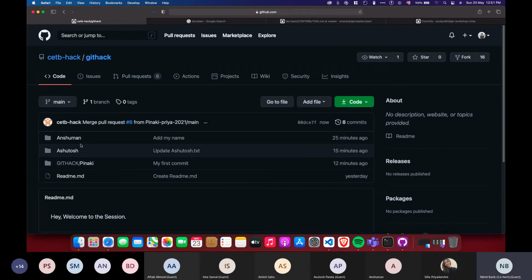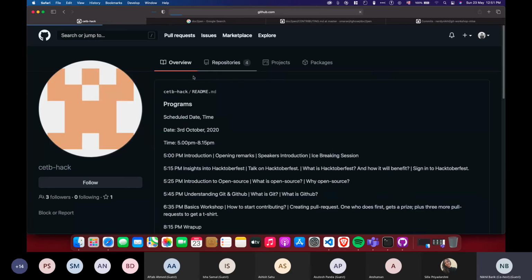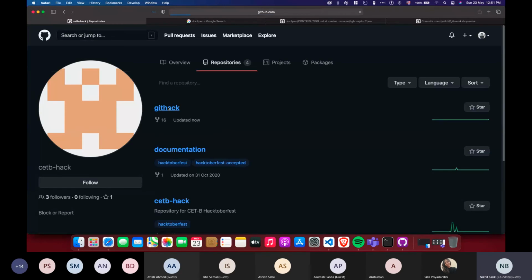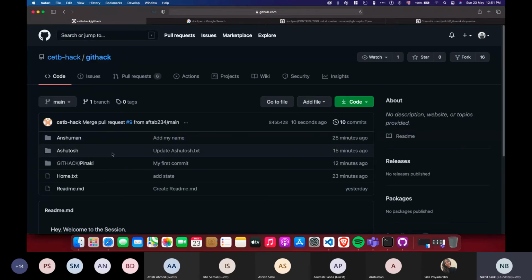Okay, so now I can see Silla just merged Ansuman's pull request, Asutosh and Pinaki's pull request here. So this is actually the main repository. You can see all those codes have been merged. So now we can successfully say that I have contributed to this project. This is the way you contribute to projects.